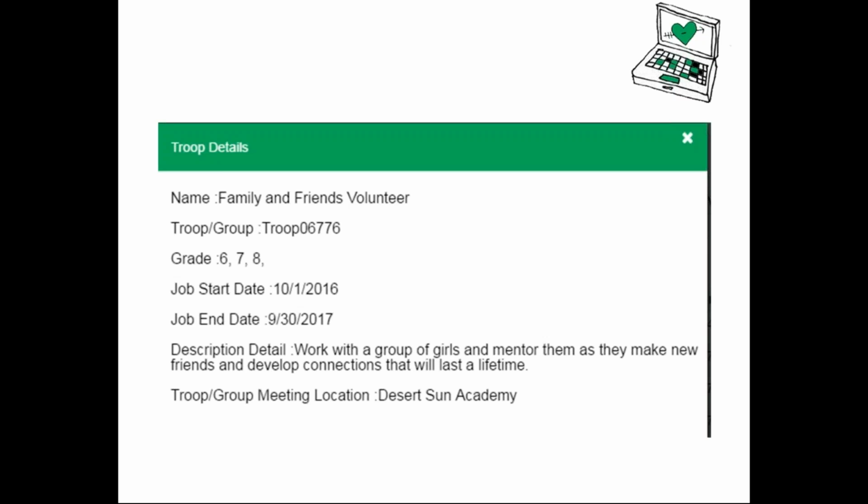What's really neat about this description, this is part of our opportunity catalog, is the troops get a really cool way of detailing what their troop is like. This one's very generic, but if a troop was a really big outdoorsy troop, they did a lot of hiking or camping, and they enjoyed being outside and horseback riding and climbing and so forth, they're able to put that in there to let people know, hey, you're about to join an outdoorsy troop. We love to be outside. Here's what we normally do. It describes to a potential member, if they wish to sign up, what this troop is offering. And you can change that to fit that troop itself.